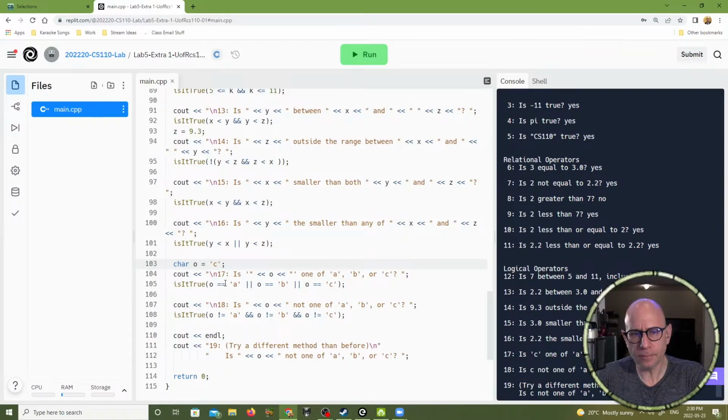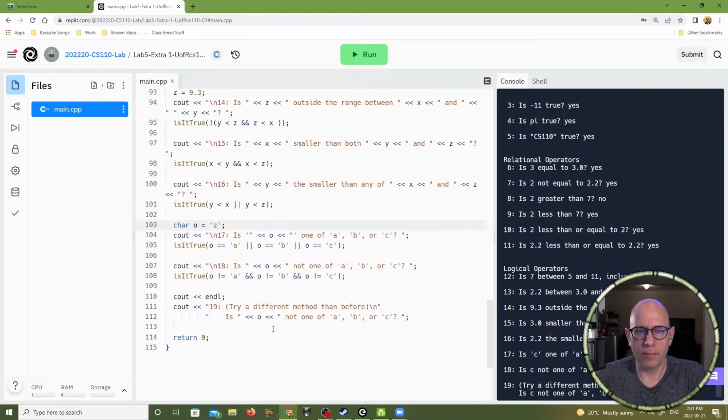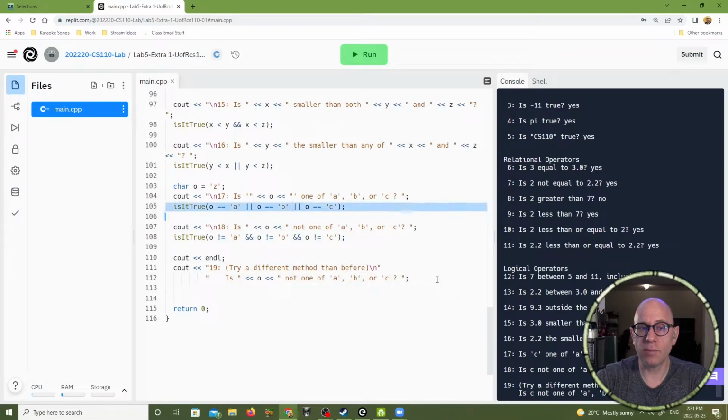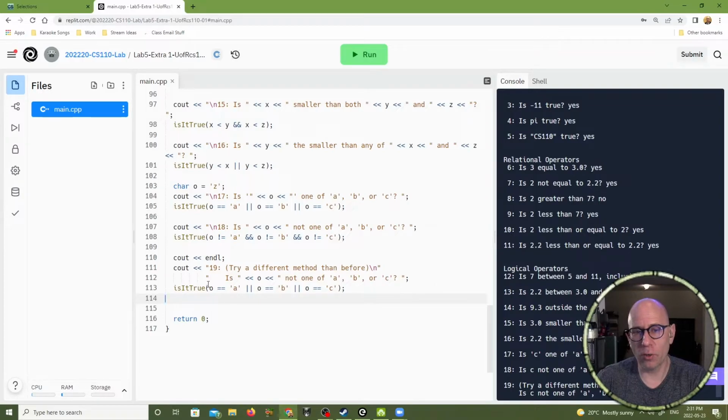Okay. I'm going to switch back over to Z. And finally, try a different method than before. Is O not one of A, B, or C? I'm going to go back to using the exclamation mark method that I rejected at first. To use the exclamation mark method, I would start off with something where I can decide something is one of a set. And I can reverse the whole thing.